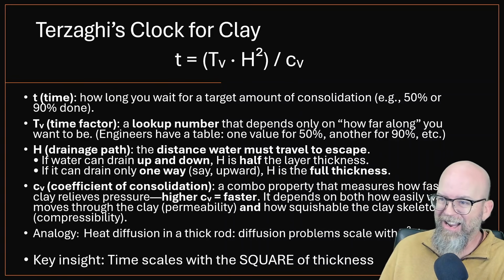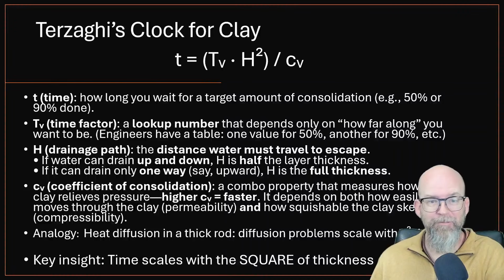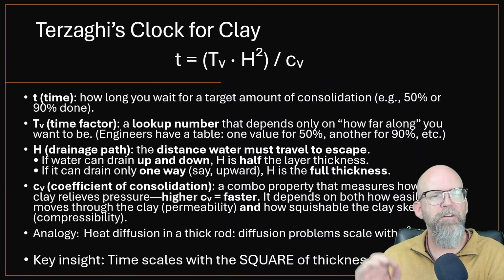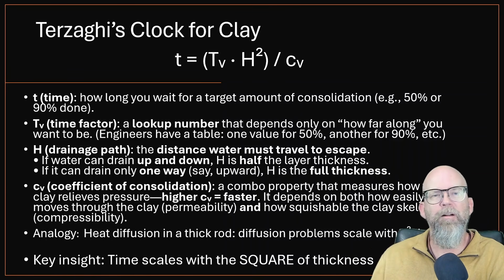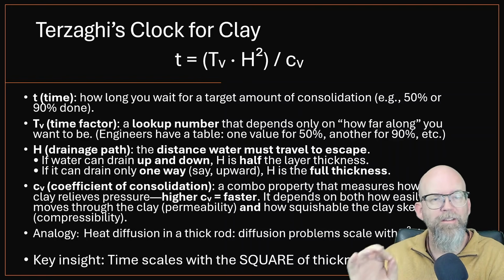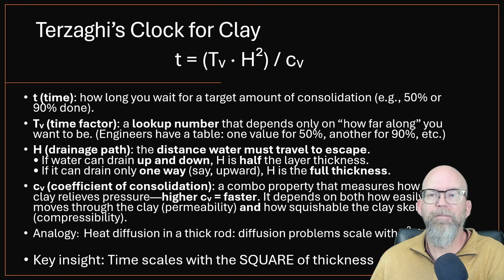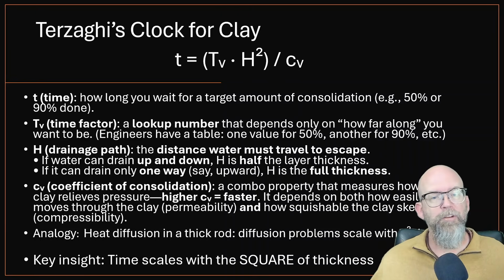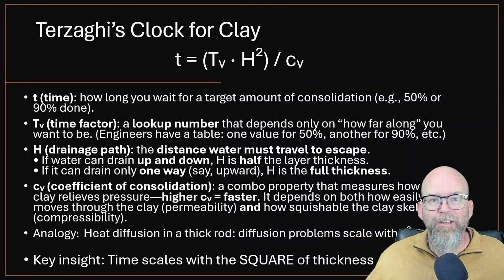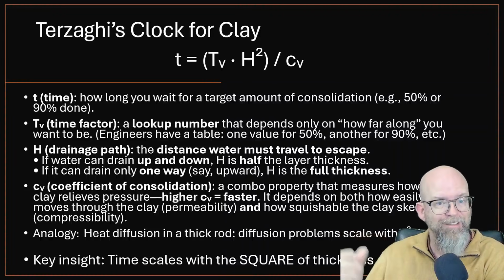Yeah. Okay, that probably wasn't terribly helpful. So let's work our way through this formula in maybe more common language. Engineers use this simple timing rule of thumb, and it's written compactly there in that mathematical formula. And the parts of that formula are this. Well, T is time. That's how long you're going to have to wait for the target amount of consolidation. How much time? That's the question we want to know. How long is it going to take to actually get rid of that much water out of this material? In this case, out of the mud.